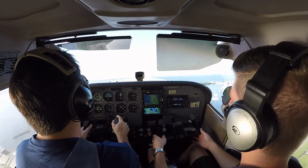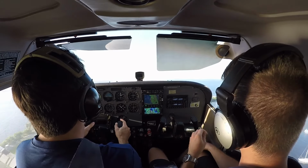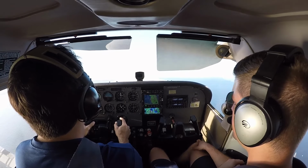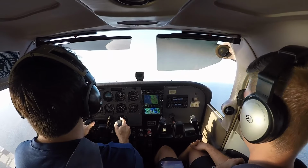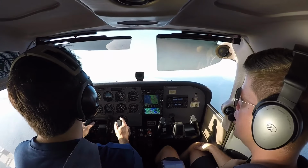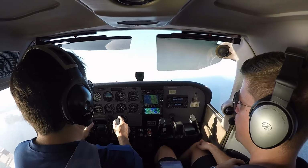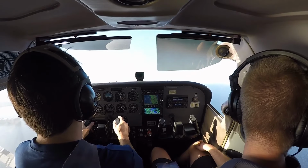Yeah, keep the wings level, and we have just a little bit of wind from the east, southeast. So kind of think about leaning into that wind a little bit. Okay. If the airplane wants to what we call weather vane, where it kind of points into the wind a little bit after you take off, that's okay. You can let it do that as long as you've got like a south ground track. And we'll get up to 500 feet, and then you can make your turn for your crosswind. All right. 500 feet.